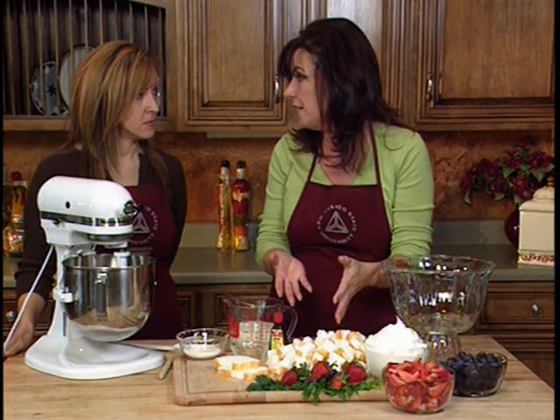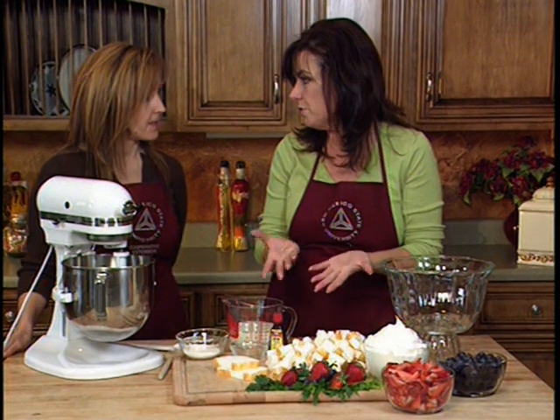Angel food cake — it's quick and easy, just buy one that's prepared at the store. It's lower carb and has a little more protein because of the egg whites. So it's one of the more acceptable ones for people that are watching for diabetic content — though I'm not sure 'diabetic content' is the right term.